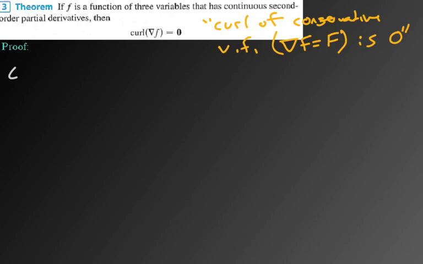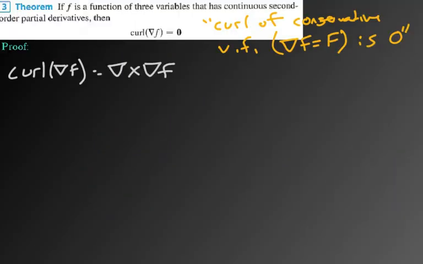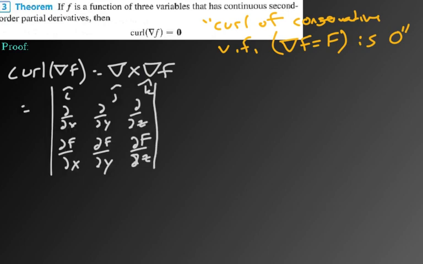So we would do, here, I'll do it like this. Curl of the gradient vector field. No, I want to do del crossed with that gradient vector field. That's how I want to do it. Just going back to this definition, this is now the gradient of f. So if I set that up, I would get this. And then I can start doing the cross product out.